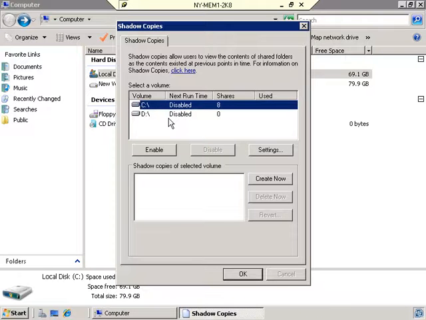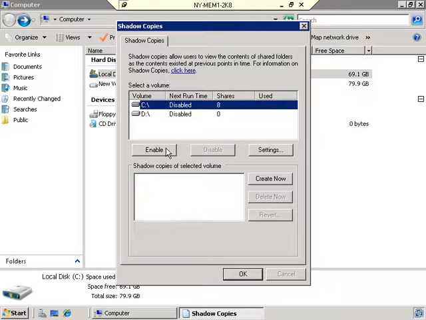And pretty much as is the case with all Microsoft operating systems, there's even more ways to configure these particular shadow copies than just the two ways that I showed you. But anyway, let's get into actually configuring these shadow copies. Now you'll notice that by default here, both my C drive and my D drive show disabled. If I want to enable shadow copies on either one of them, just highlight it and click enable.